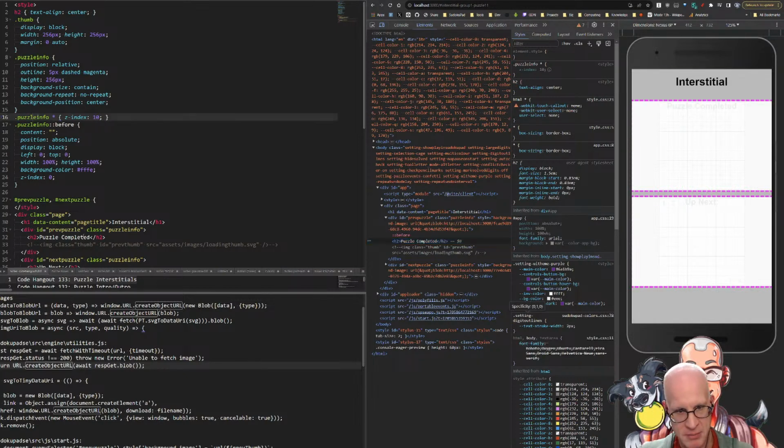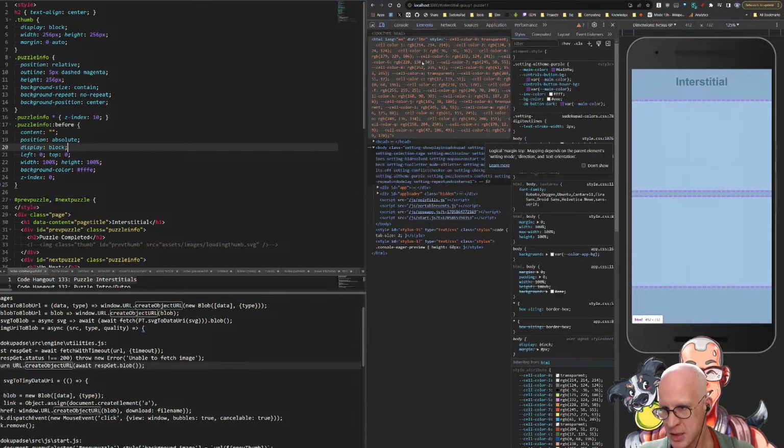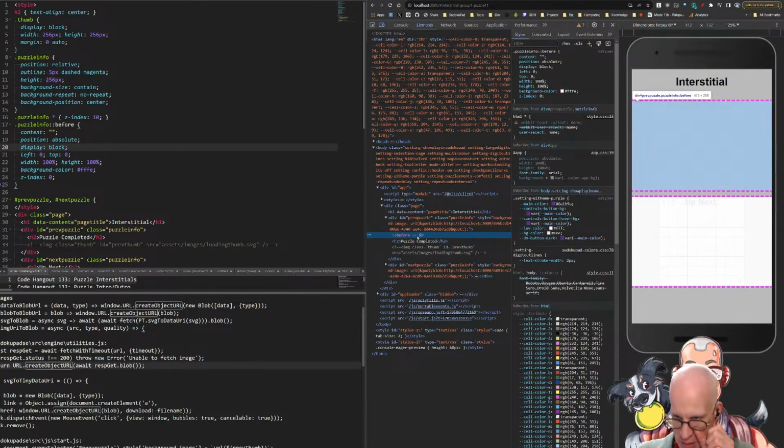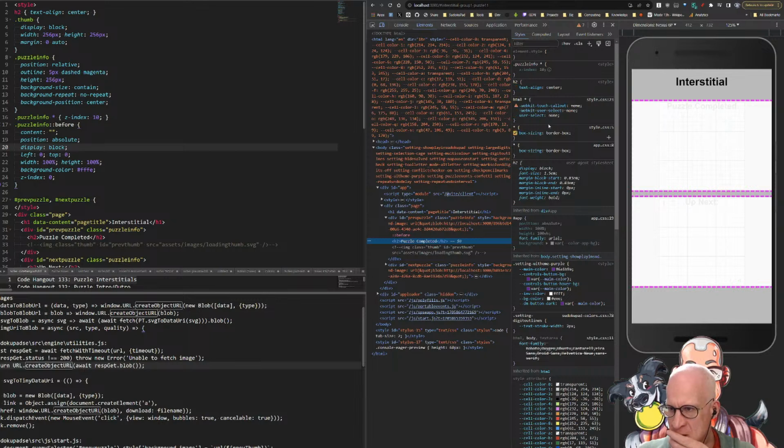Doesn't that match the title? Puzzle info asterisk should match the title. This should be Z index 10, but it's grayed out. Ugh.